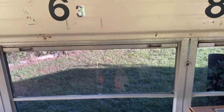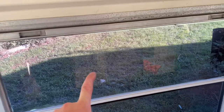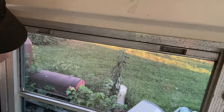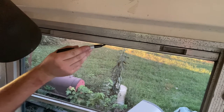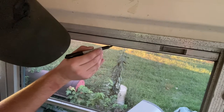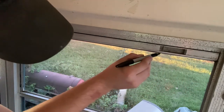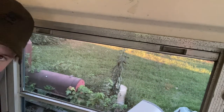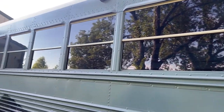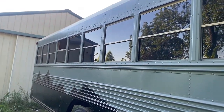Here's a few here. You can go so much faster if you say, okay, you know what? It's going to be a little line. We'll go with it, and we'll fix it later with a magic marker. Magically gone. This is how it looks on the outside. Just black, non-see-through. It's just like glass.